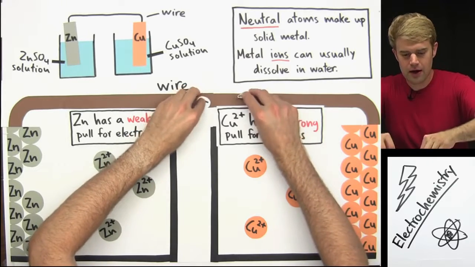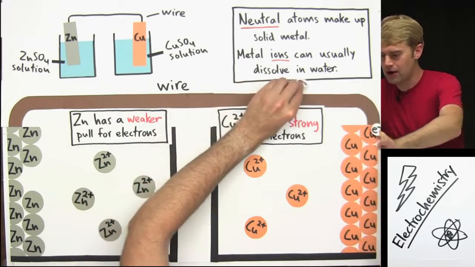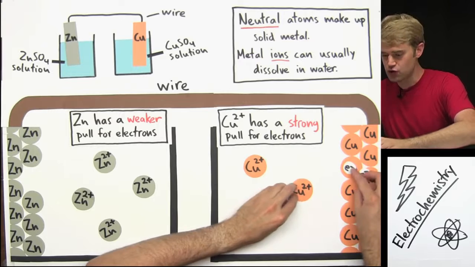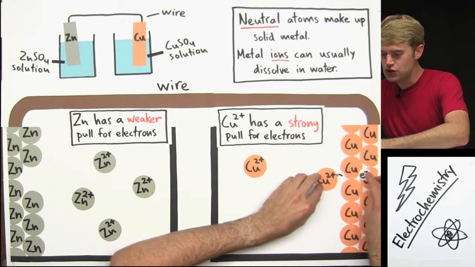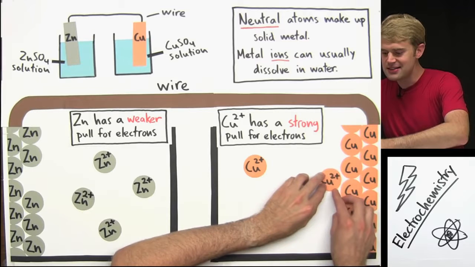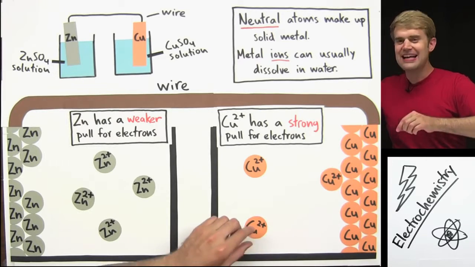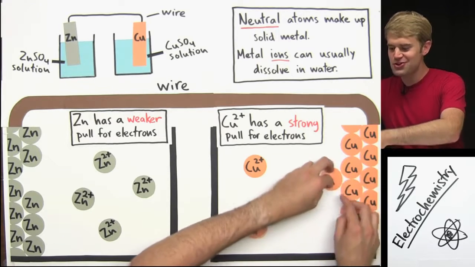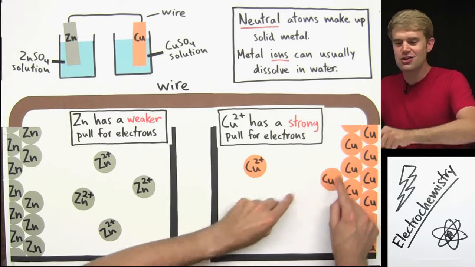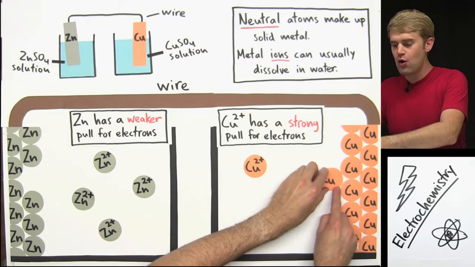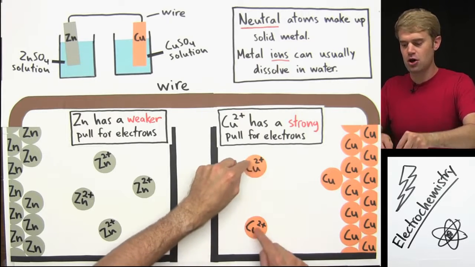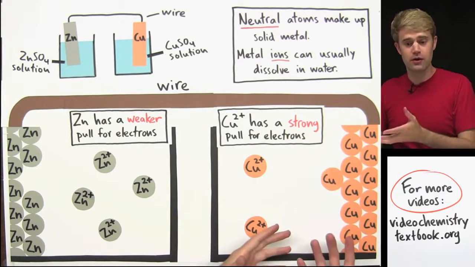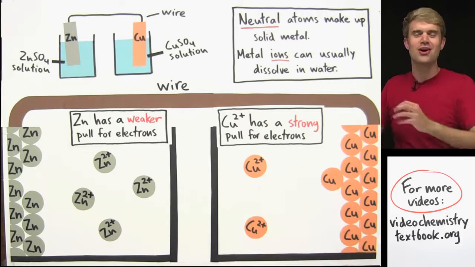Then, over here, these electrons make their way down the wire to the copper, and one of these Cu2+ ions, which really wants electrons, is going to come over here, and these 2 electrons are going to be added to the Cu2+ ion. Gaining these 2 electrons is going to get rid of that 2+ charge that was on the copper. That is going to turn it into a neutral atom, which means that it is no longer going to be able to dissolve in solution, and it's going to become part of the solid copper metal here. Okay? So that's what happens to the copper.